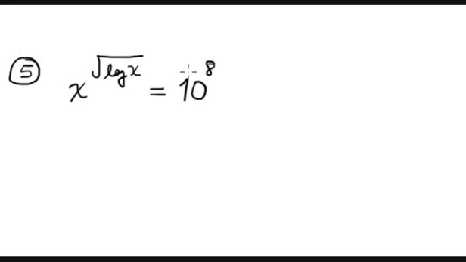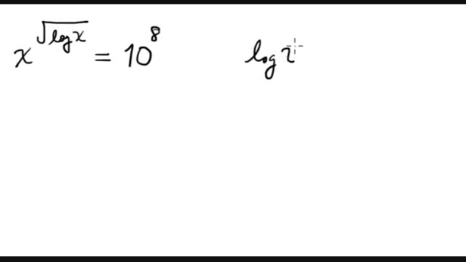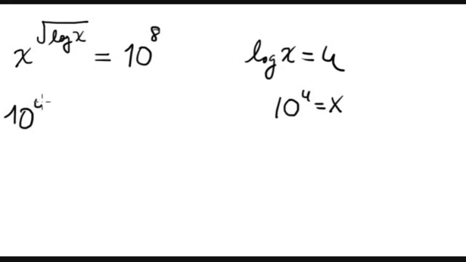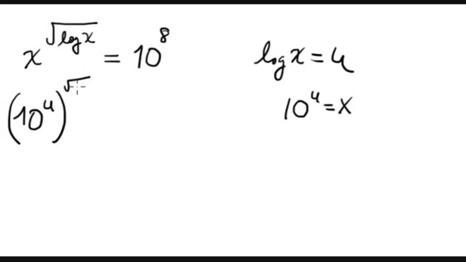Okay, for solving this, I want to apply one substitution, which is logarithm of x equal u. So I want to isolate x, to see x is equal to 10 to the u. And you write the new equation using the new variable u. Instead of x it's 10 to the u, raised to the square root of u, equal to 10 to the a power.